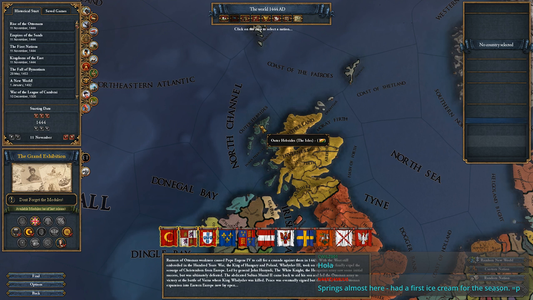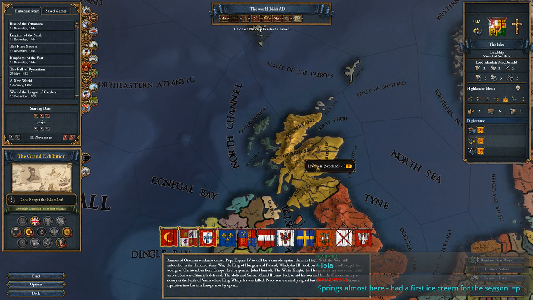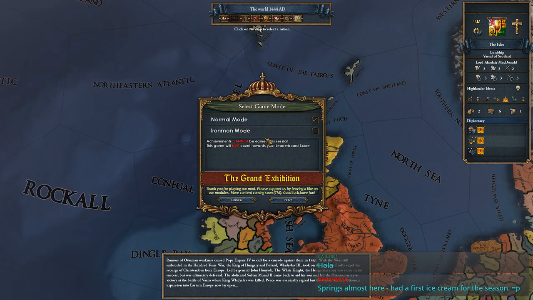Spring is almost here, you had your first ice cream for the season. Nice. Sounds like fun. I also enjoyed a couple of spring days already. But it's the second week of the Easter holiday here, and it's going to be like 20 degrees Celsius from Thursday on. So we're going to have a good weekend, me and the girlfriend. Not sure yet what we'll do, but we'll enjoy the spring weather also.